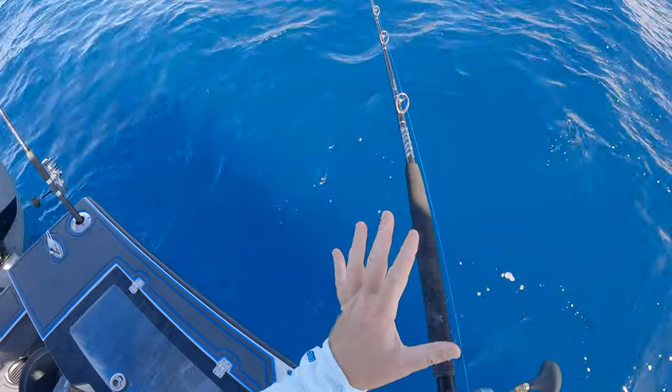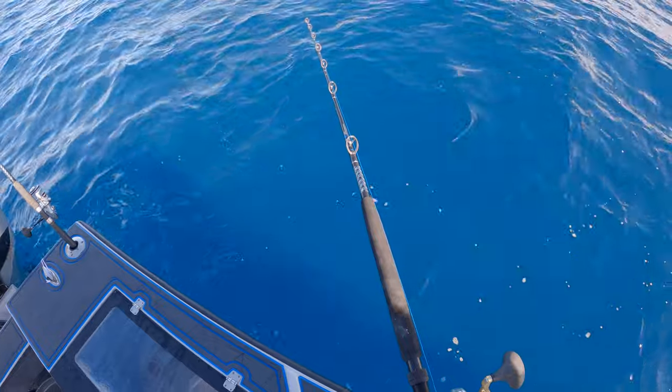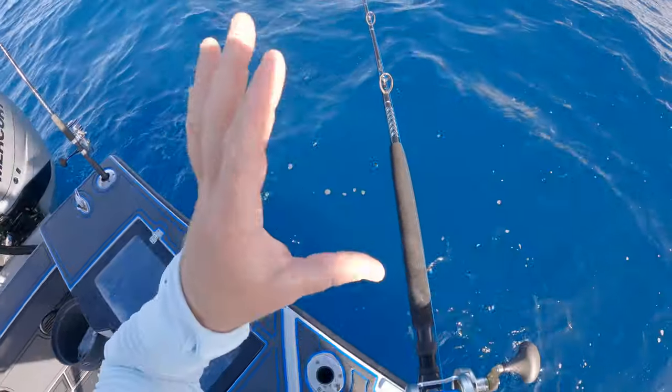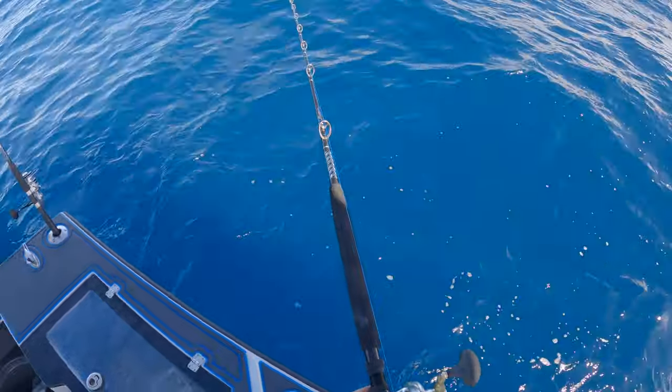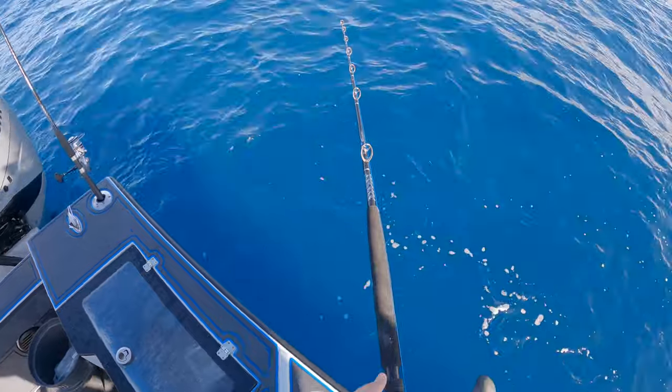All right, guys, so we're getting a couple little bites here on the second drift. He's not hooked yet. I can just see that he's playing with it. And like I said earlier, these snapper are very smart. They're gonna come up, play with that bait, nibble on it and bite on it. And obviously, if it's not a big enough fish, they can't really inhale that entire bait.